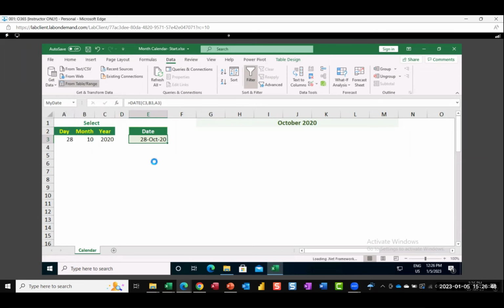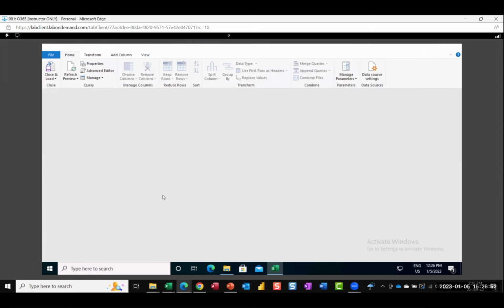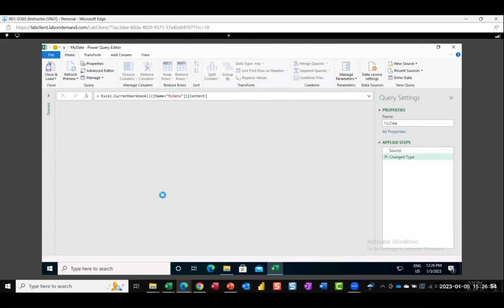When I click on From Table Range, Excel will take this table to Power Query, and the query editor opens on top of Excel. Before making any change, and because I intend to build a calendar and send it back to Excel, I want to change the name of the query to calendar.